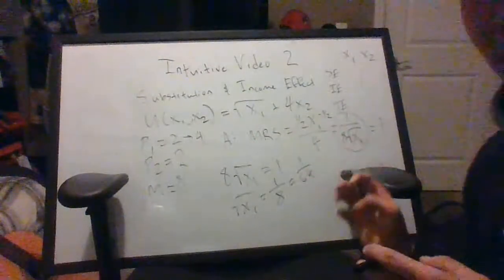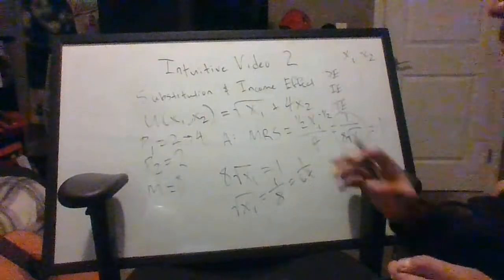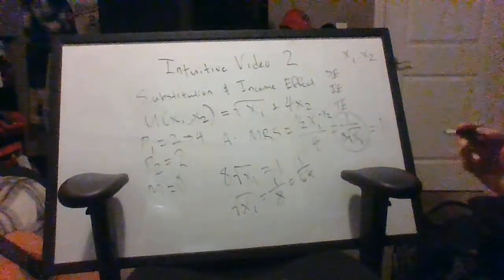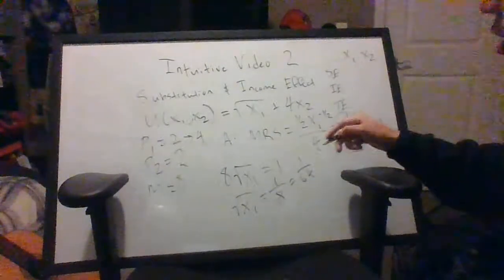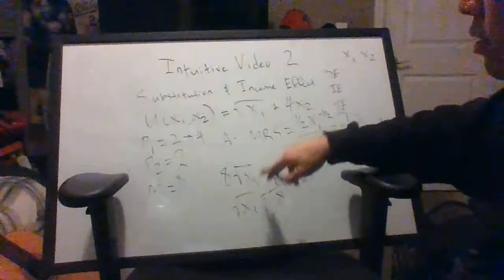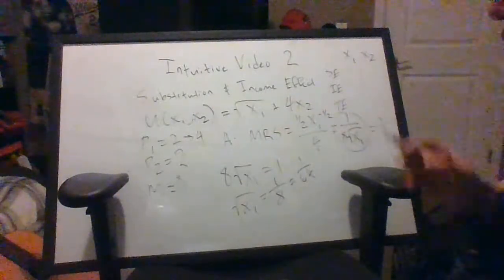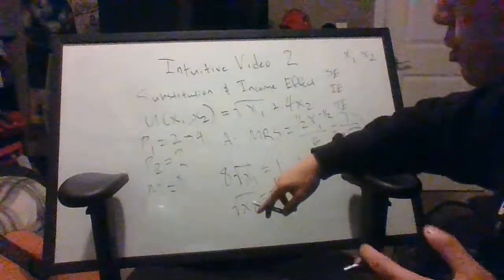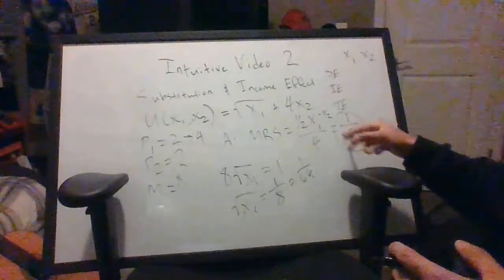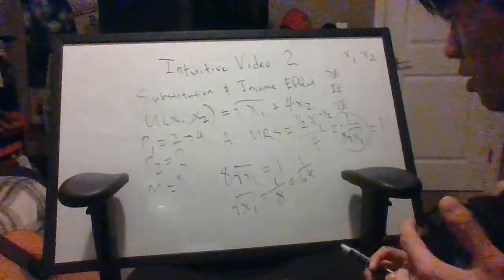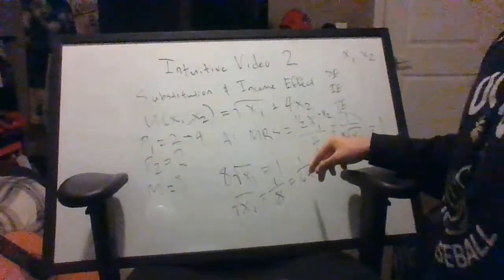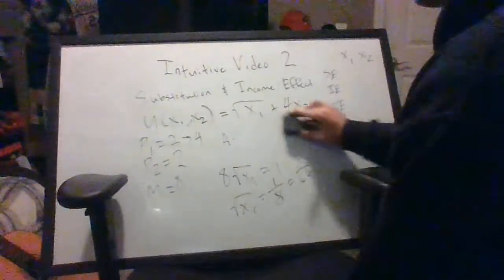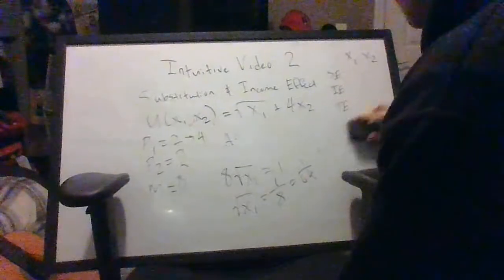So obviously, I kind of messed up. I didn't pick the right numbers, so I apologize, but we're still able to determine our bundle based off of this, right? And so already we know that this is going to be the optimal amount of x1 because of the fact that this is a quasi-linear utility function. So going back to quasi-linear, we know that we can find the optimal amount of whichever variable is in our MRS just by setting it equal to our price ratio. And because this is the optimal amount for x1, we can now solve for x2. So I'm going to do a little bit of board rearrangement here just to kind of clean things up.